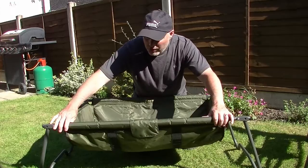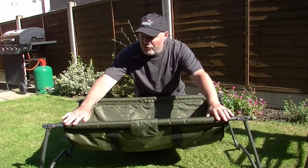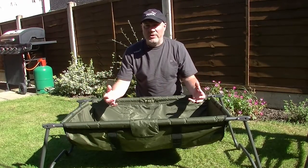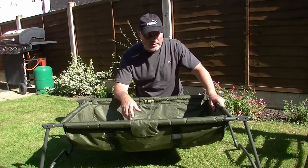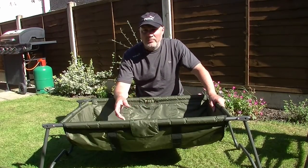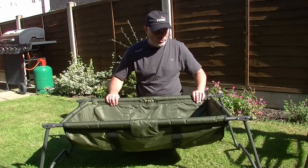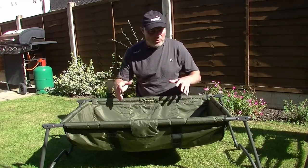Through the framework here on this side and this side, you've got like a bungee cord, and that's to hold it together. So when you collapse it, the bungee cord obviously stretches. I'll show you that in a bit. Show you how I collapse it and then assemble it again. So yeah, the bungee cord keeps it together. It keeps it really easy to assemble and break down.